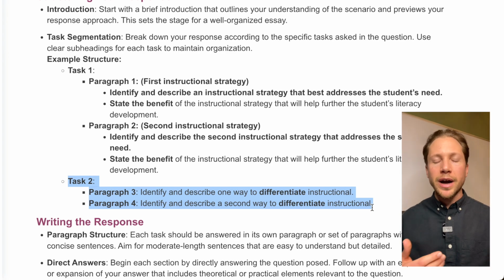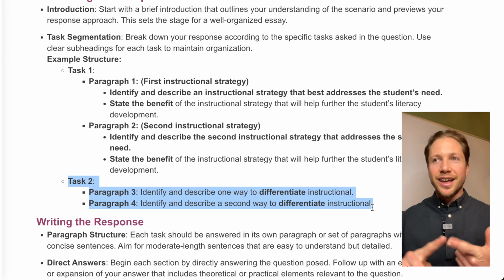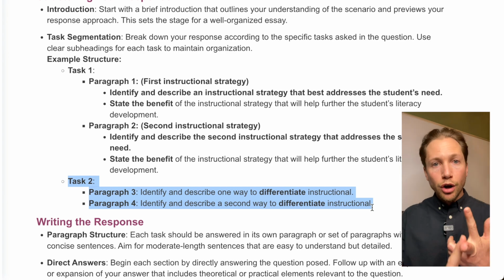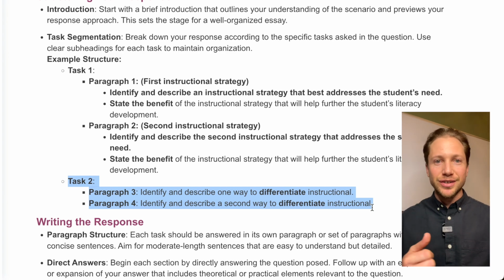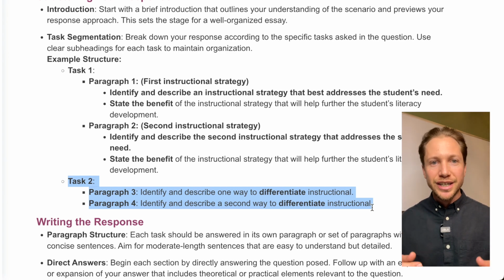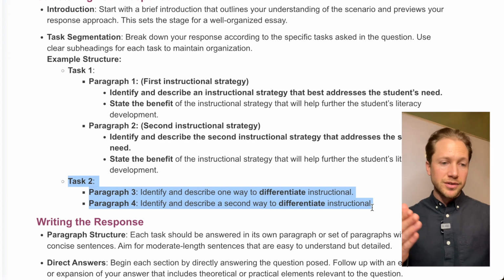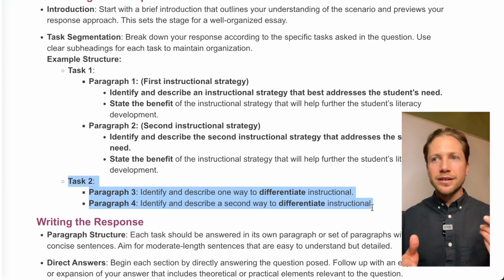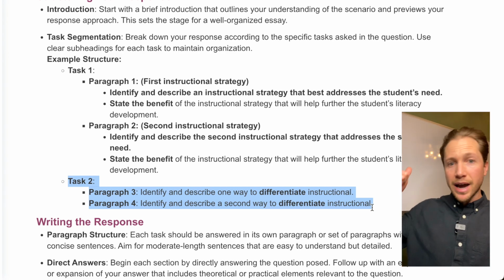So we want to think about different ways such as tactile learning, kinesthetic learning, using small groups, pair work, trying different books, different resources, right? So if the teacher originally used a worksheet, try something that's different than a worksheet, maybe like building blocks. Or because this is a reading test, it might talk about spelling, and in that case you can use a tactile instructional strategy like magnets on a whiteboard.